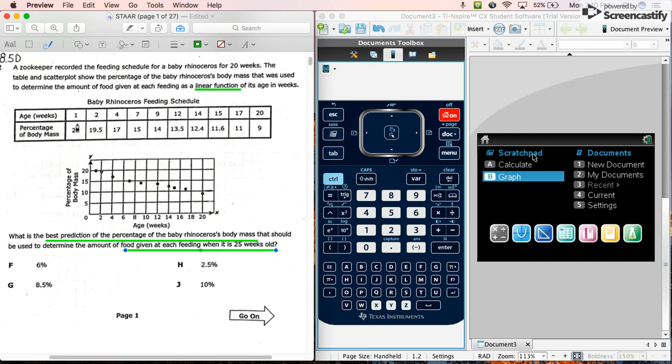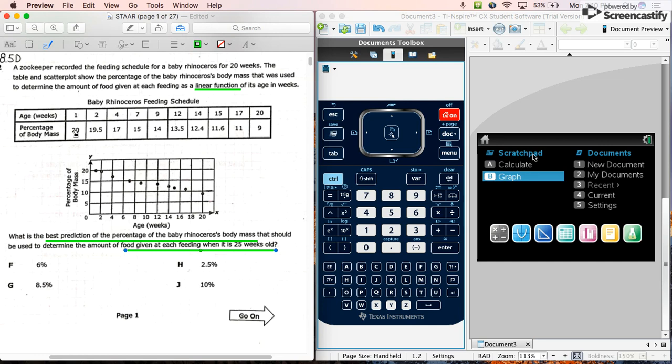Whenever we have a table, we can go about this a few different ways. We can find the change in y over the change in x to get the slope, graph it, bring up a table, and then find x is 25, and the y value will be your answer. That's one way to do it. Another way would be to use our TI or STAAR and have it do it for us. To me, I'd rather have that. It's up to you.